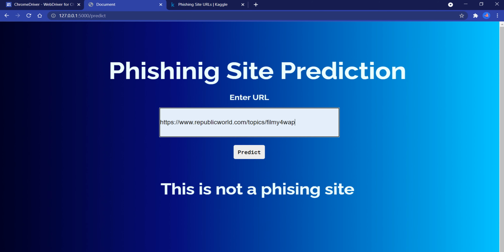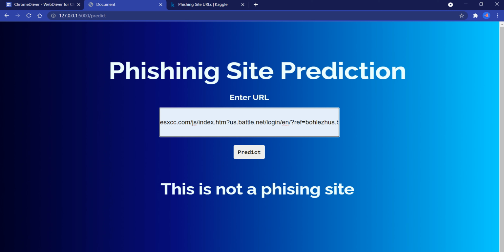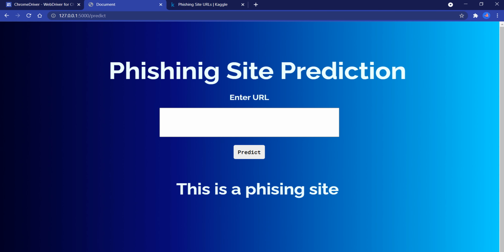So this is an example of a good site. I click predict, and the output is given as: this is not a phishing site. Now this is an example of a phishing site, which is from a database. When I use this as my URL, it tells me that this is a phishing site. So this is basically the output of the model.